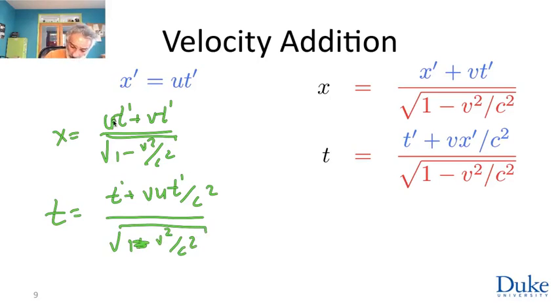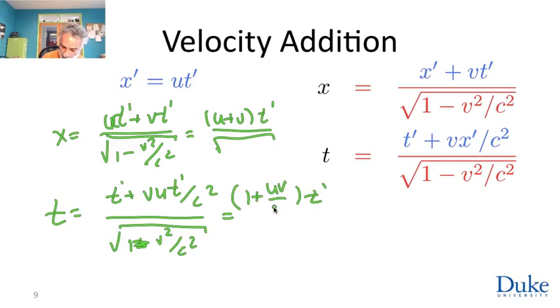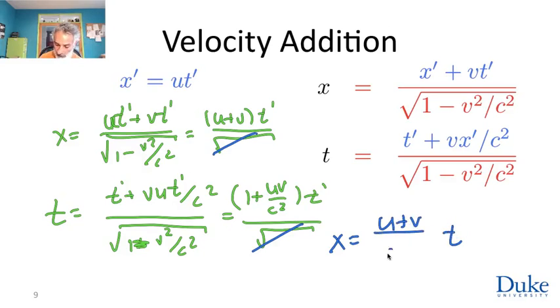And what does that tell me? Well, this is equal to u plus v, just as it was in the Galilean case, except with this funny square root there. This is equal to t prime times 1 plus uv over c squared, divided by the same square root. So indeed, x is some number times t, inertial motion translates to inertial motion, and the number is obtained by dividing this by that. The reason I didn't write out the square roots is because they happily cancel. I see that x is in fact not u plus v times t as it was before, but u plus v over 1 plus uv over c squared. This is the new velocity addition formula.